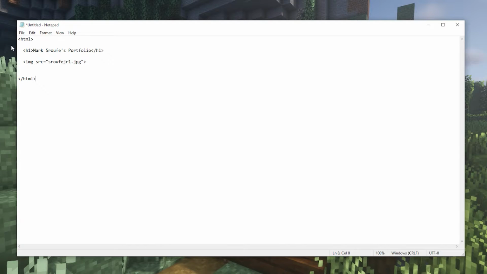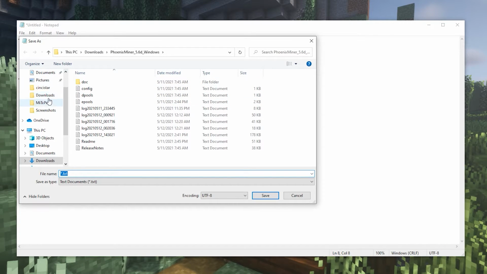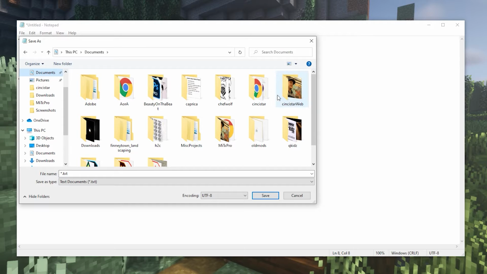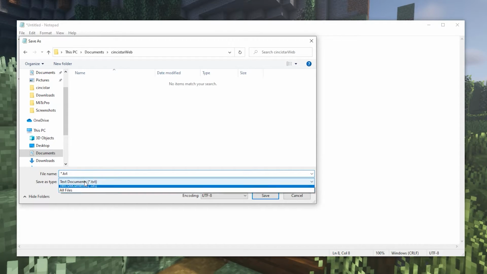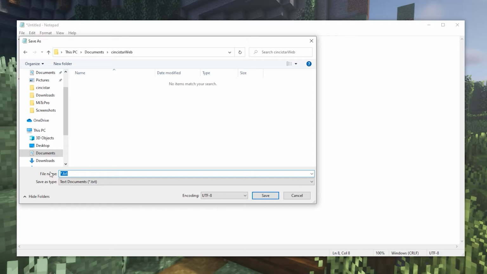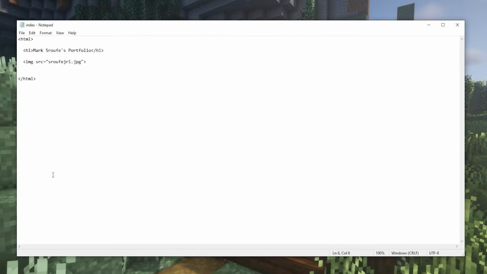Now that we've done that, we'll want to go ahead and save this file. And when we save it, we're going to want to name it index.html. It's important that we give it that name because naturally that is what is going to be used to represent your home page. So you'll see here, if you're using a text editor like me, it might pop up as a .txt document, but you can just erase that and go ahead and add the HTML at the end of it.